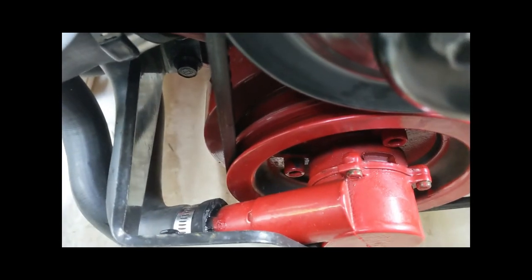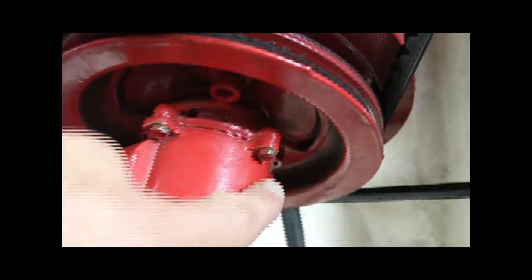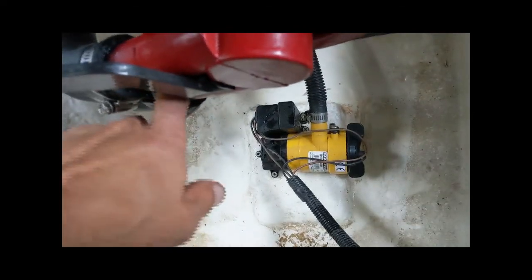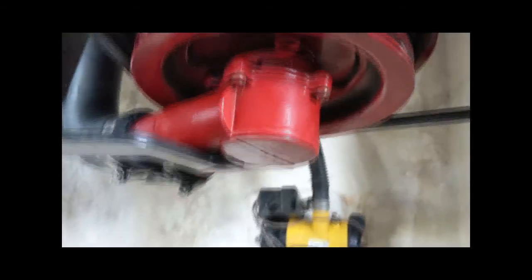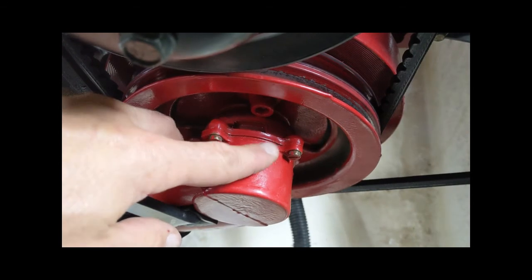So once you get the hoses off and the bracket off, then you'll wind up taking off these 4 bolts. There's 3 on the outside, and then there's one right in between the inlet and the outlet. You'll take that out, and then this cover will just lift off, and that'll have that impeller in it. You can just lift that up and put it on your workbench.